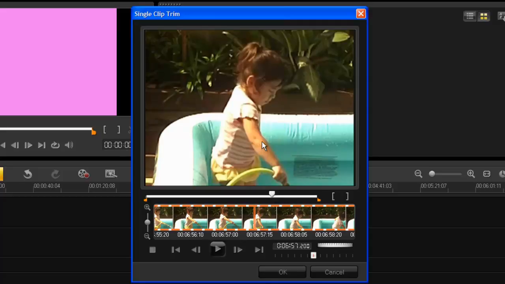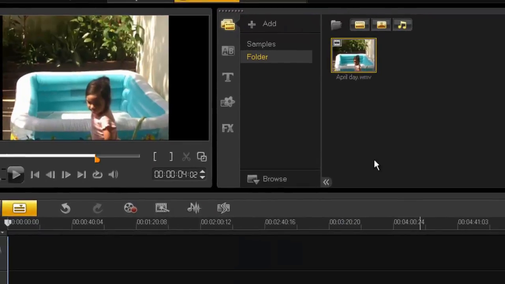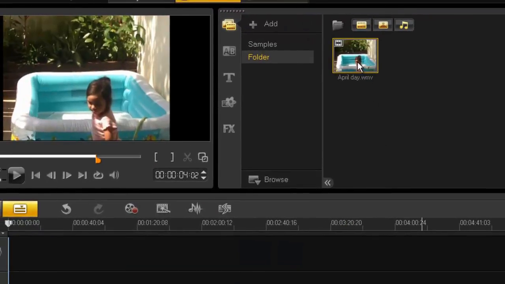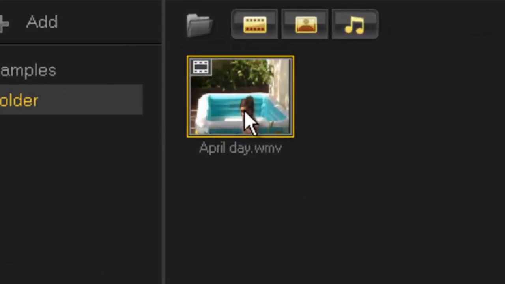Anyway, so yeah, this is about where I want the video. So I now will do the end scrubber. There you go. Now as you can see, it's still actually all here on the timeline. This part, just because it's gray, still represents that the video is here, but you no longer wish to view this video. So once you're happy with where you want the video to start and end, press OK. And you also notice now your thumbnail has changed. It actually changed to the start of where you wish your video to begin.